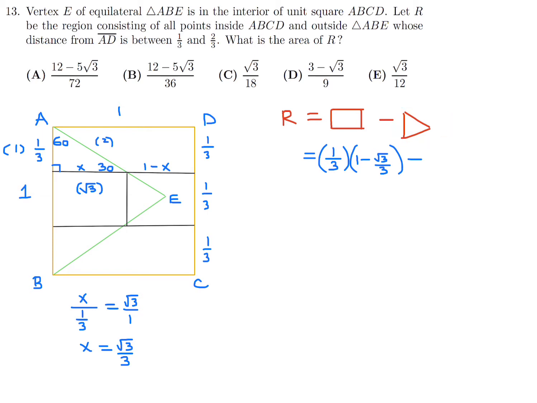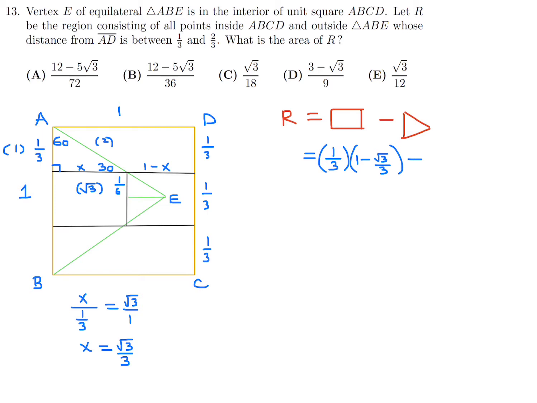Now we have to figure out the area of this triangle, this guy right here. So how do we do that? What I'm going to do is break it up into two by chopping it in half, right down the middle. That's going to make it easier for me. Since this top to bottom is 1/3, this is going to be half of that. So half of 1/3 is 1/6. So this distance right here. And then I need to figure out that distance.